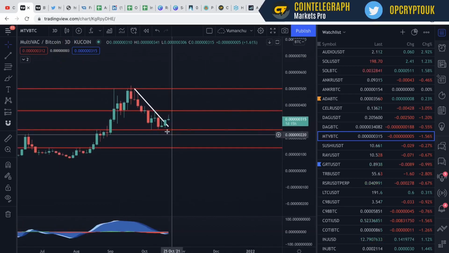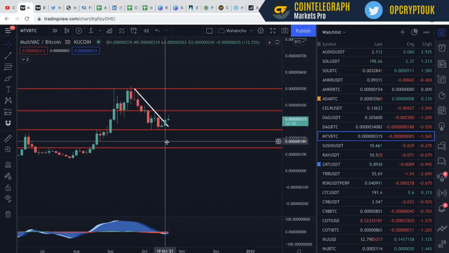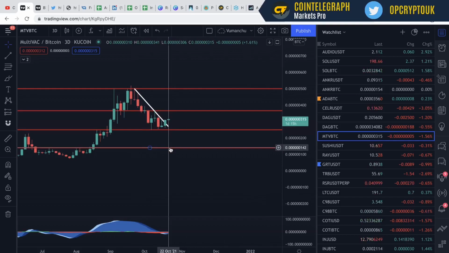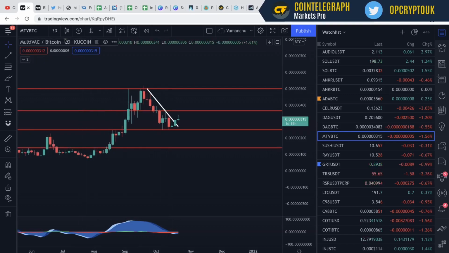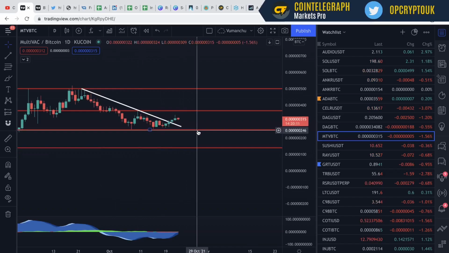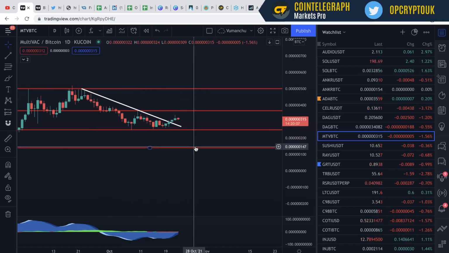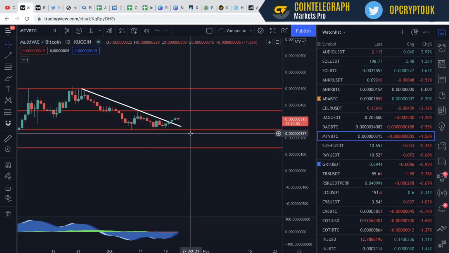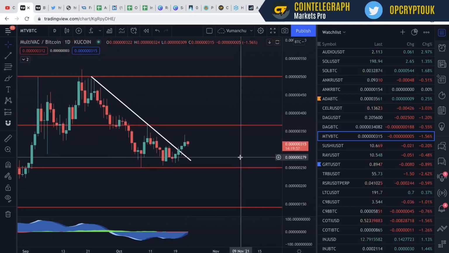So if you're looking for some buys, I would consider buys down here. I know you're thinking, Andy, that's like 50% down, but 142 sats in there, I would consider to buy. And going back to the daily, I would also consider here. So what I would do, ladder some down from 246 down to 140. Maybe 3 to 4 orders staggered down in a laddered format. And I think that could be some decent areas for you to potentially pick up some MTV in the BTC pair.